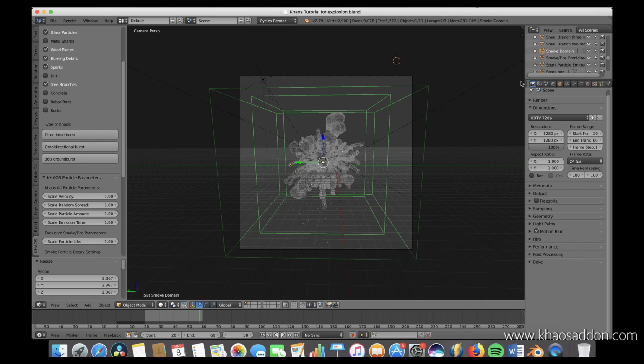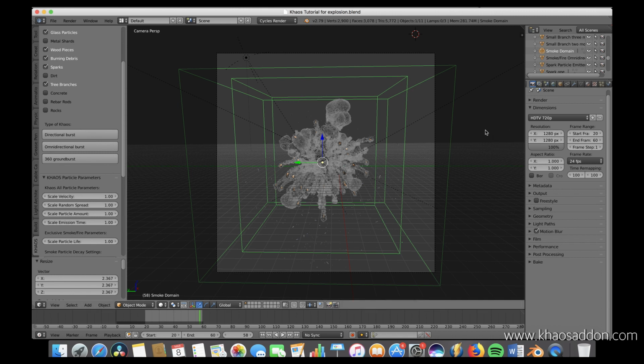And as you can see, I've actually changed my camera settings here to a square resolution. I'm going to be rendering this explosion with a resolution of 1280 by 1280 pixels. This is just for the sake of an example. So again, if you want a more high resolution version, then I recommend you increase the resolution to something like 1920 by 1920. The point of the square resolution is simply so we can see all of the debris come out in every direction equally, so that we can use those elements in the composite as well.